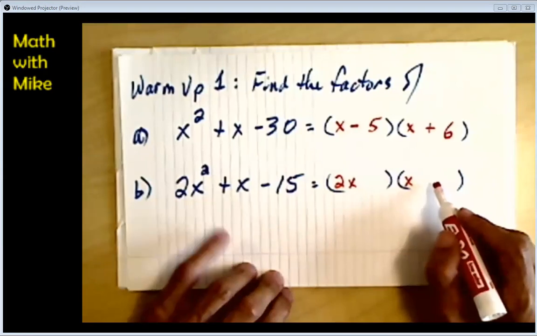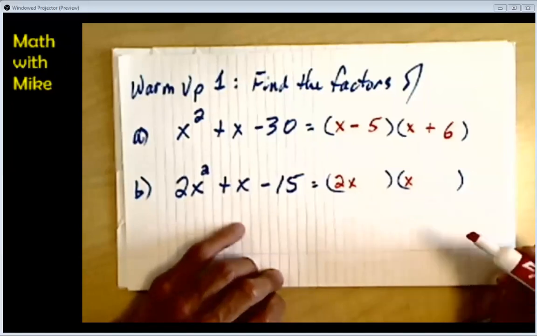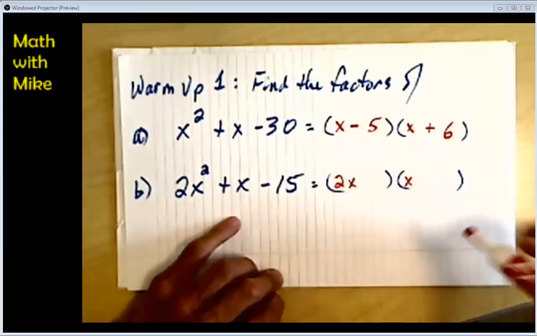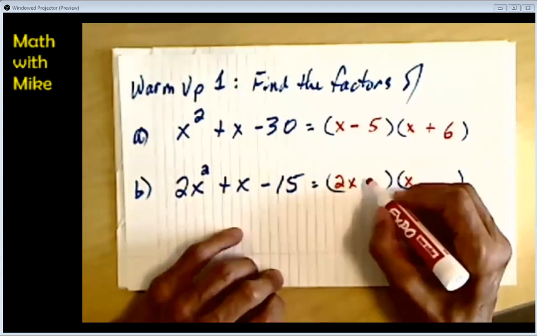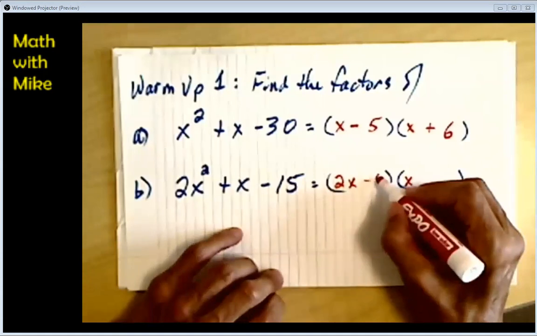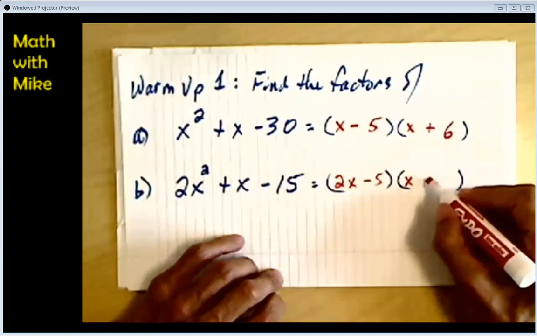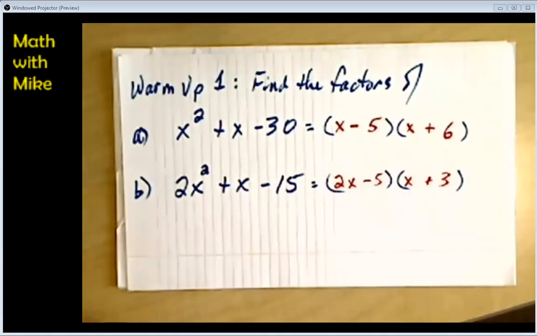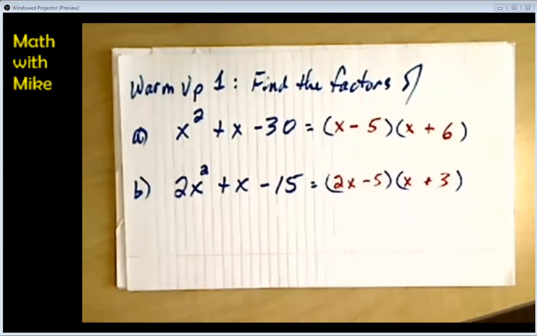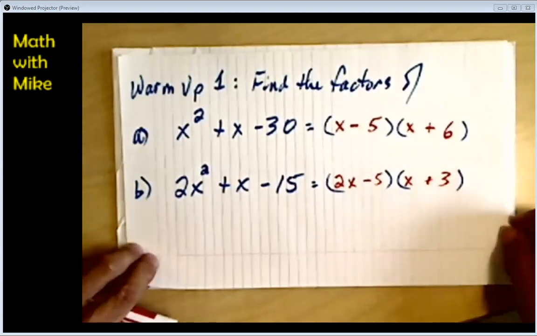Yeah, those are the numbers, but I'm not sure where they go. You can always check. -5 there. Yeah, I'm liking that answer instead. -5 there and 3 positive. Nice, +3. Okay, so these answers are correct. So I'll show the workings on the next page for each of them.